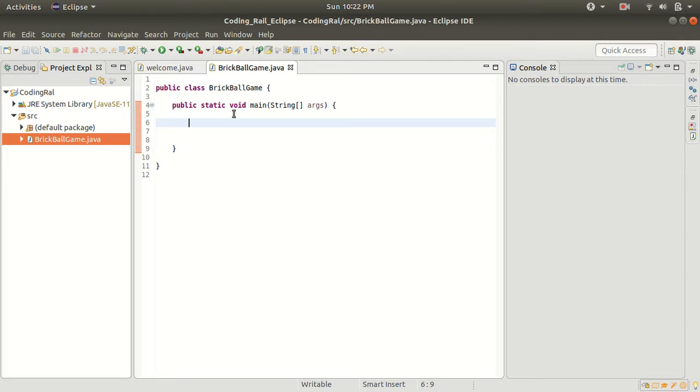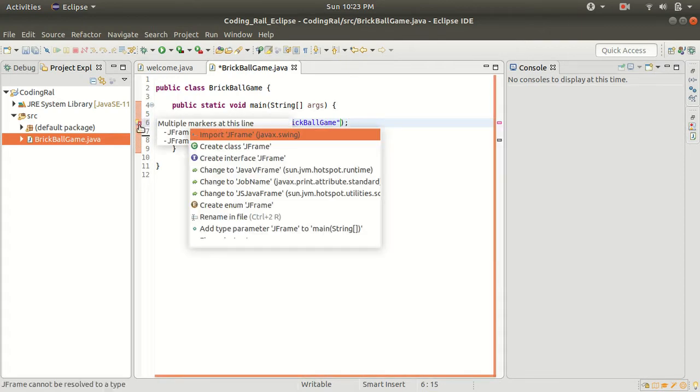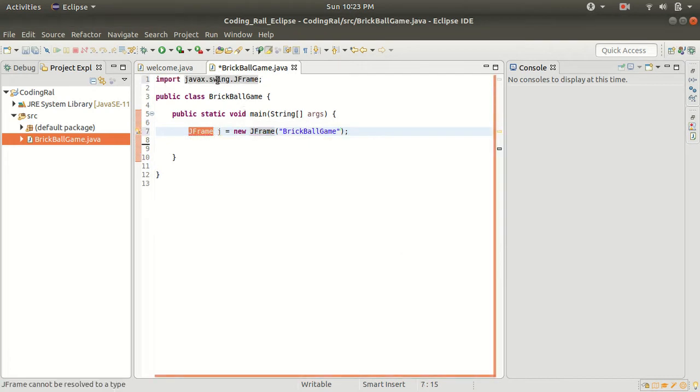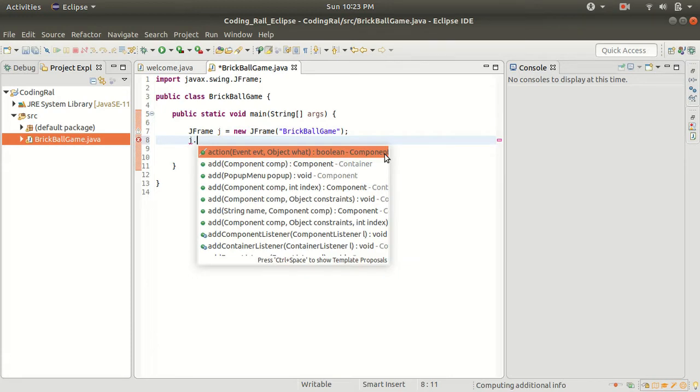Before starting anything, we have to create one frame, that is JFrame. If I pass a string here, that will be the title of that frame. So let's say brick ball game. Here it is showing an error because we have to import the class, import JFrame. First we have to set the width, height and position.